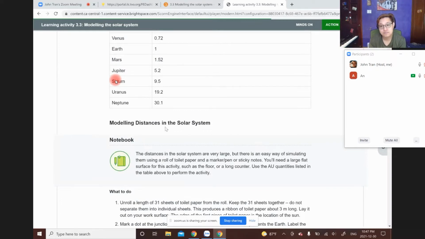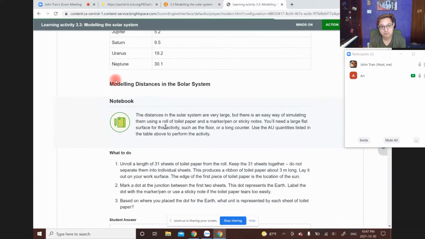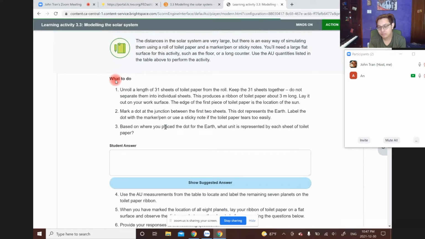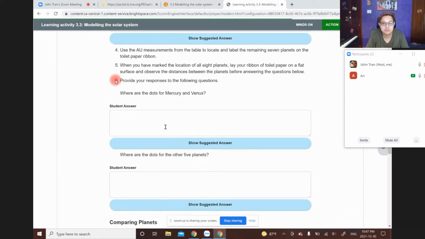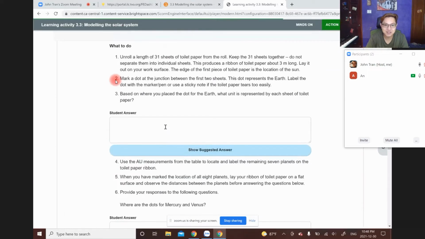Modeling distance in the solar system. Alright, time to answer the questions. Number one. Unroll 31 sheets of toilet paper. Keep the 31 sheets together. Do not separate them into individual sheets.